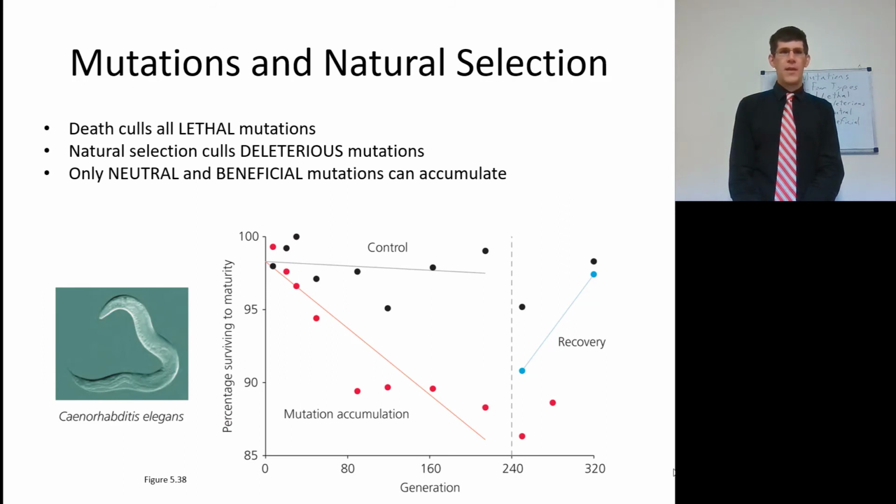Now I want to picture it this way. Let's say that everyone buys lotto tickets, and there are winners chosen and there are losers chosen. And when I say losers chosen, what I mean is if you have a certain number, then you can no longer buy lotto tickets. Neutral mutation means you can buy 1 lotto ticket per day, and you can buy 1 lotto ticket the next day. A deleterious mutation means you can buy 1 lotto ticket today, but no lotto tickets tomorrow. Lethal mutation means you buy a lotto ticket and then it gets stolen from you and ripped to shreds. I don't know. It doesn't play. They're not playing. Deleterious plays once, doesn't play again. Neutral can play once per day.